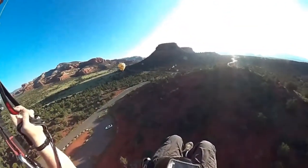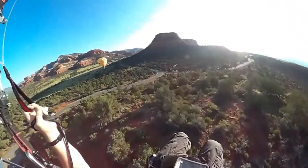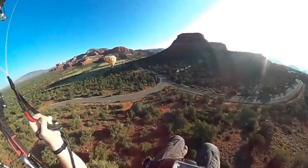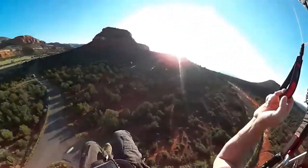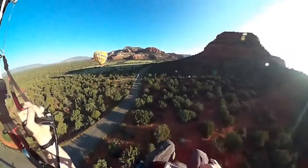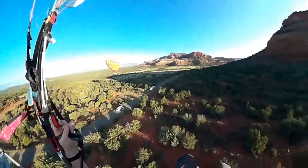People were waving at me and taking video and pictures, and it was just cool to see this balloon midair at the same level with it, and it was just a really cool experience. And of course the scenery was beautiful there. There was a guy down on the ground with the chase vans waving at me, so this was just a couple loops around here and a couple tight turns that I did, and then went back over the ridge.